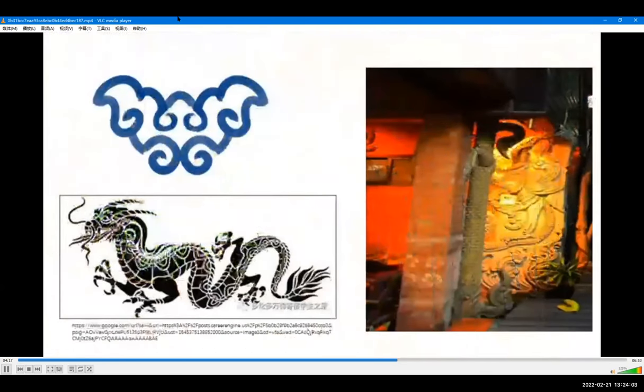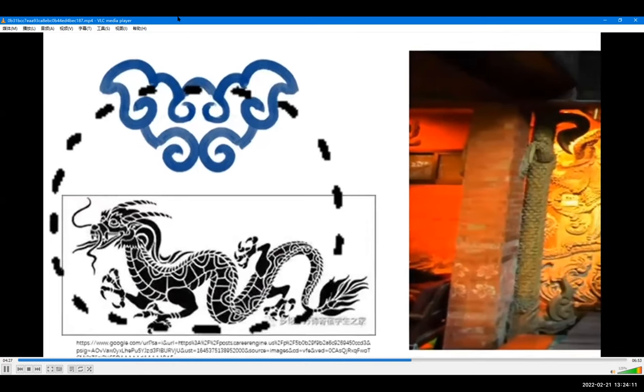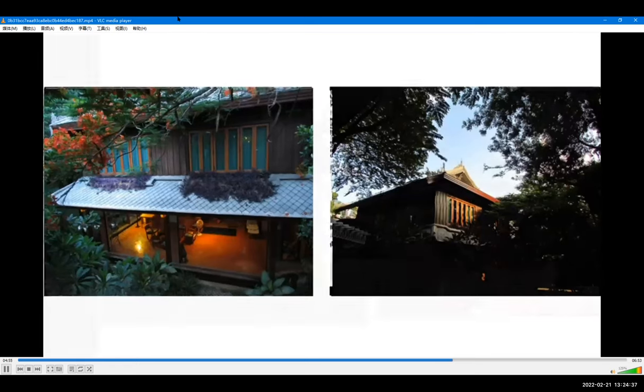Zooming in on one of the totems in the corridor reminds me of the traditional Chinese dragon totem. They are very powerful symbols, themed as the hotel totems. Through the corridor, decoration, and material, this building gives out a feeling of peace from the inside out. The climate in Thailand is very hot, and the heat can make people manic. The unique style design of this hotel allows people to gain inner peace in the hot climate. And then I want to talk about the character of the buildings.